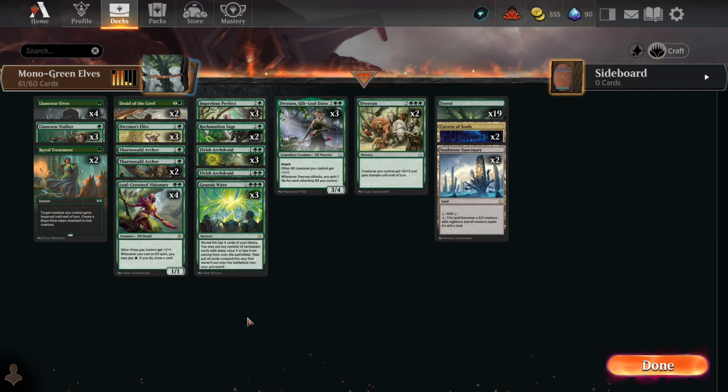And you get a bunch of guys out, and they pump each other up, and they're high-fiving like crazy. But any sort of a board wipe, and you're just gone. If you try to hold them back in your hands so you can put more out, you're not embracing the full capacity of what elves are capable of doing. If I had an Overrun at the right point, you'd be able to go really far with this deck, which would be like 5 mana.